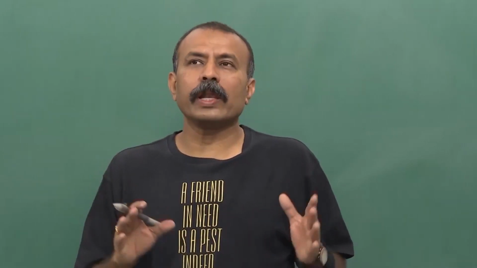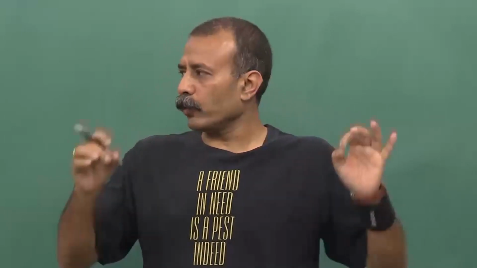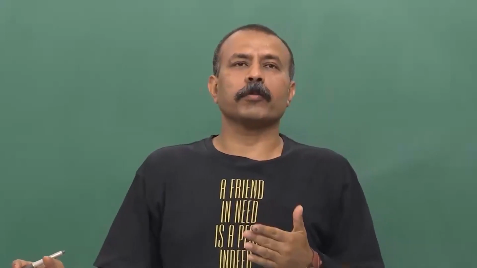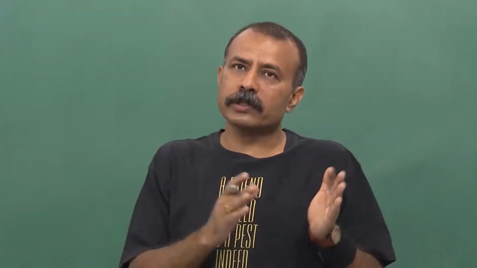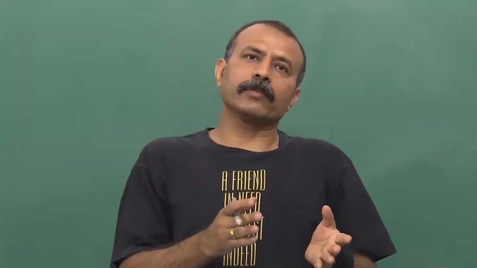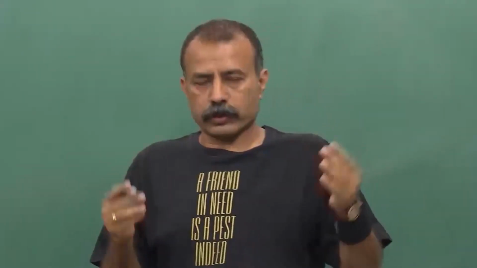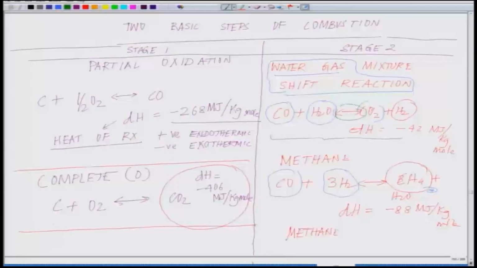So, whenever you get confused, you should have your key, the critical take home: how could I really get this whole philosophy clear in my mind? I have to remember the chemistry. It is all in that simple chemistry, what is happening in nature. Anything which pushes the reaction to the right will lead to more product, and anything which pushes the reaction to the left will have more reactant accumulating in one place. And you can vary them and play around with it and figure out how the reaction behaves. Of course, there is a limit, but that is a different story. But these are the four reactions which will govern it.